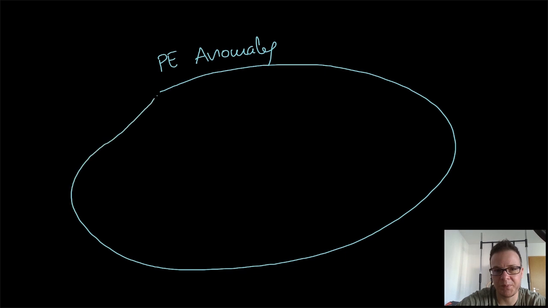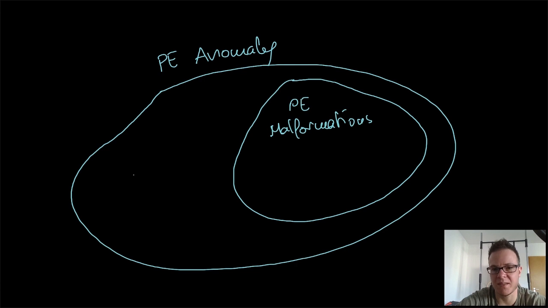Last but not least, what's the difference between PE anomaly and PE malformation? Just to make this clear, because oftentimes we talk about PE anomalies. Actually, the PE malformations are a subset of anomalies. PE malformations are things that violate the specification, but an anomaly might not violate the specification. It might just be unusual. So that's the difference.